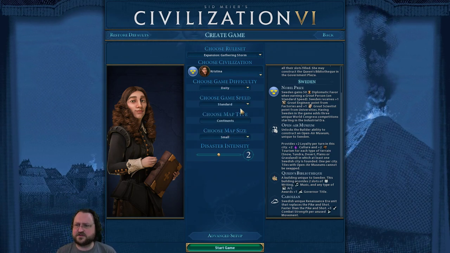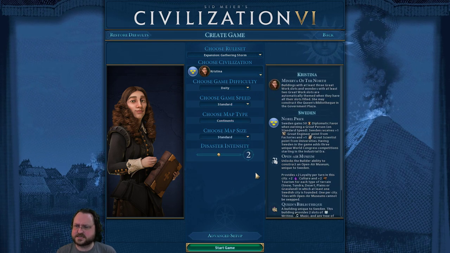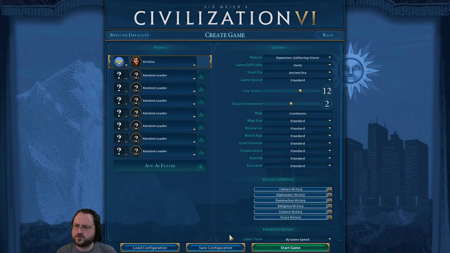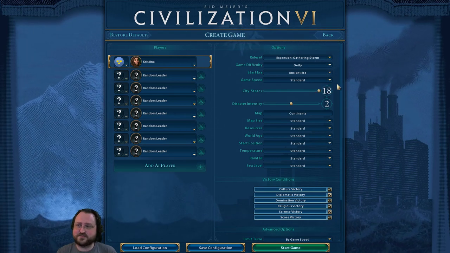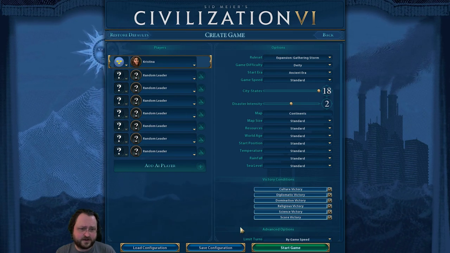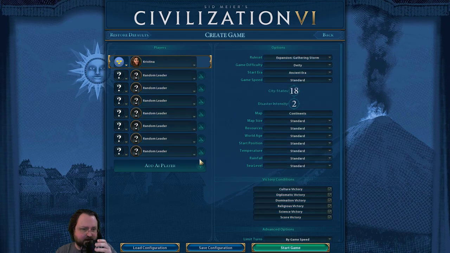We're going to set the difficulty to deity, standard speed. I'll do a continents map, I think. I'll do standard size this time. Do you want to tweak anything else? I often like to crank up the number of city-states. I like city-states in the game. Let's do it. Plus, if you're on a standard map, the max number of city-states is 18. And who doesn't love that, right? Let's go. I'm not going to choose anyone specific here. I want it to be a nice surprise who we're going to hit.